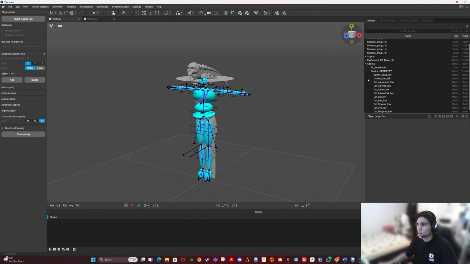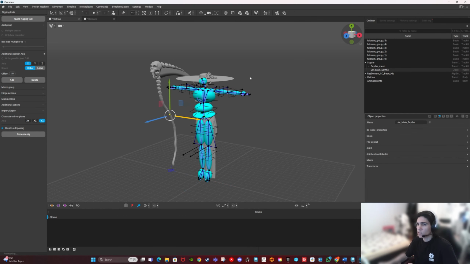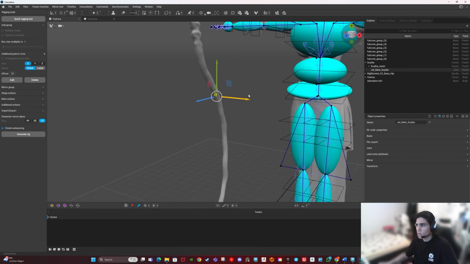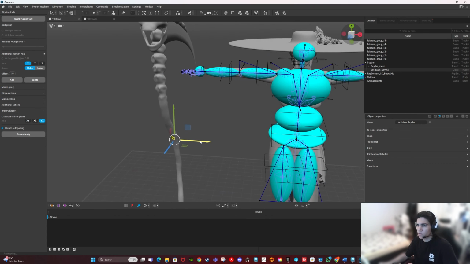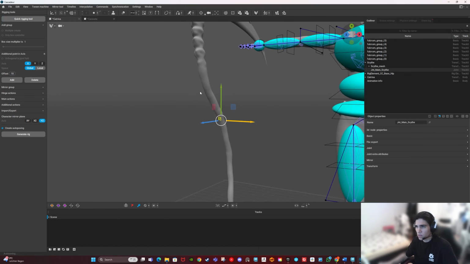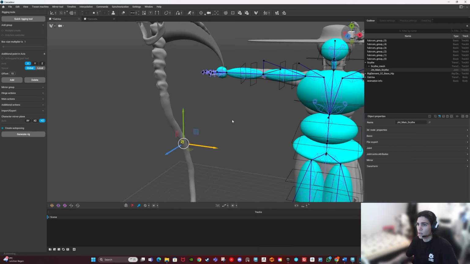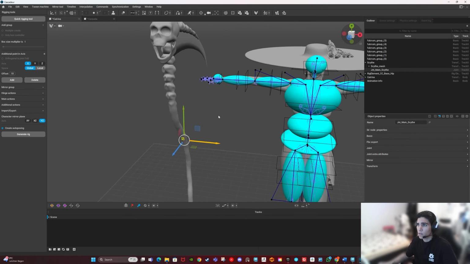Now the scythe is just a little bit in my way, so I want to drag it out really quick. So I can go over here, scythe, and then pull it on the joint. Don't pull it on the mesh itself. So once you're here, this is no character, so you can't really use the quick rigging tool because it won't recognize anything and there is nothing that we can assign it to. However, you can create an FK and a box controller for it.